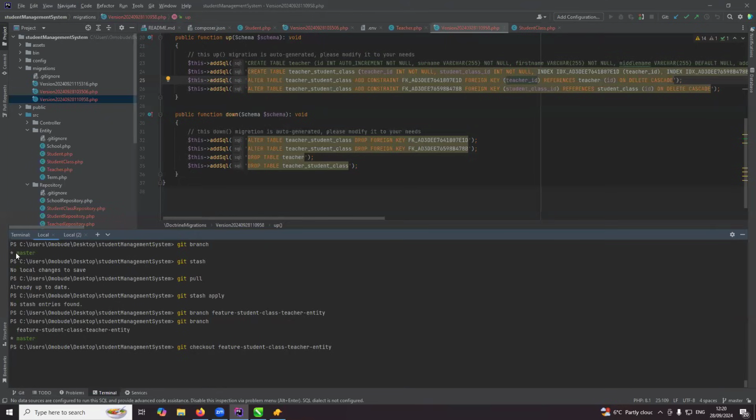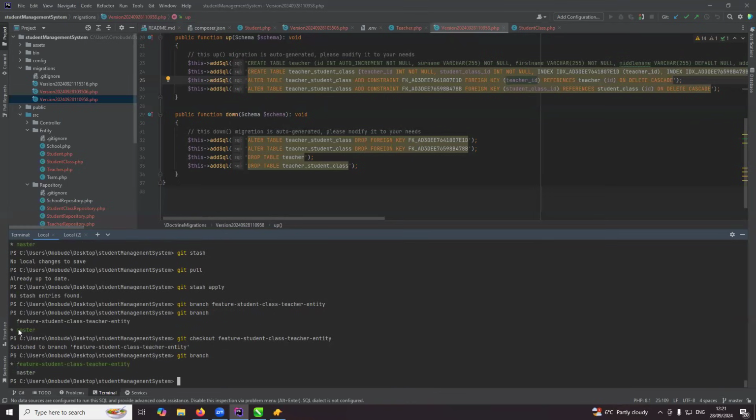So I now have two branches. Before I had one branch here, but because I ran this command, I now have two: master and this one. Now I want to go into this branch, so that's git checkout with this branch name. Enter. It tells me I've switched from the master branch to this branch. If I run git branch, I will see that before, master was green, but now this one is green because I have switched into it.